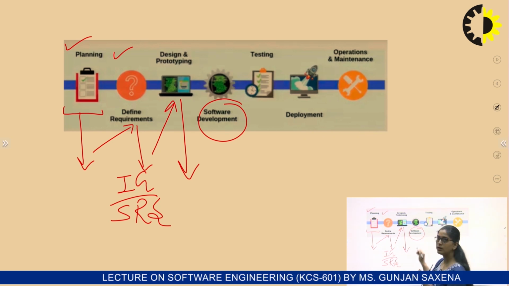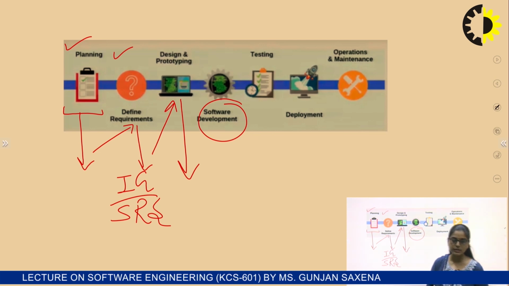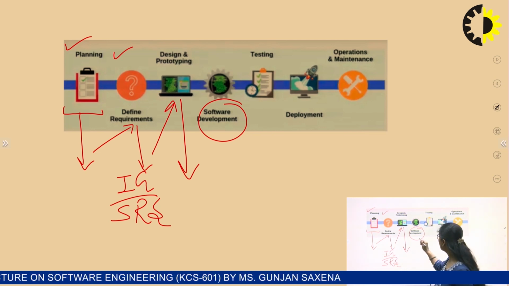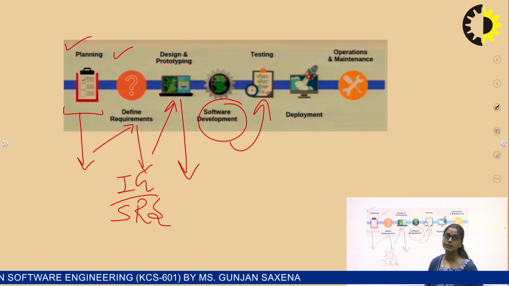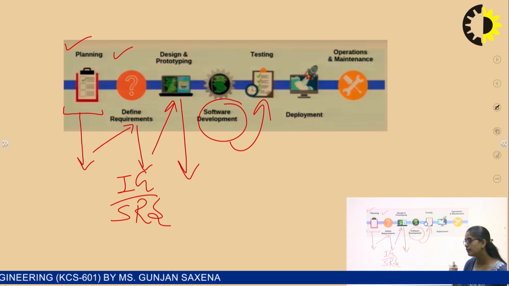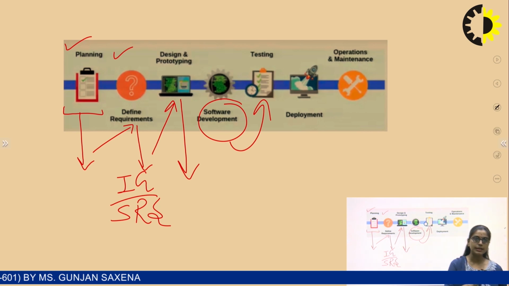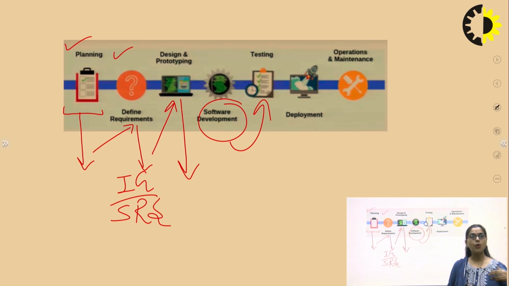After this step, when the implementation part, or we can say the coding part, is done, the next phase is named testing. So this is very, very important. In this phase, all the programmers and the testers work together and test this software, or we can say the coding, for the next part or future requirements. So this part is very, very important.